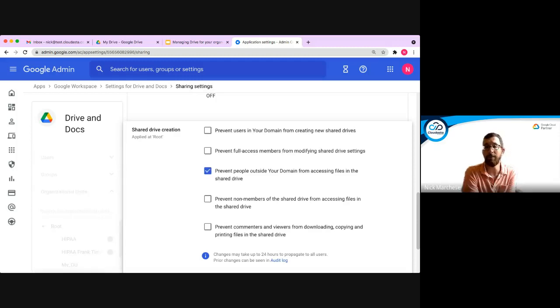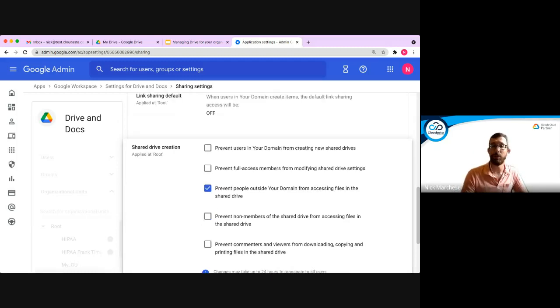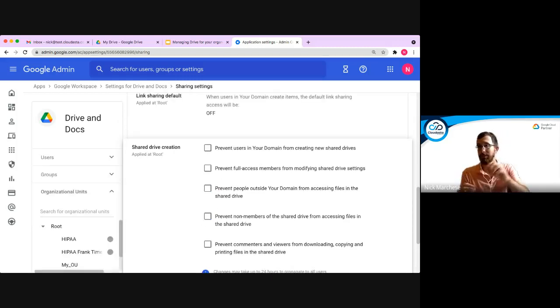Similarly, do you want to prevent non-members of a shared drive from accessing files in it? Maybe you have 3 members in a team A shared drive, and you want to share one of the files with 1 member of team B. If this is checked on, they will not be able to see that file. But if this is unchecked, then you will have the option to share with people not on the shared drive.